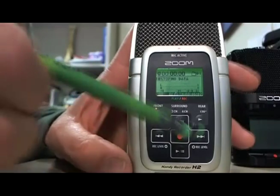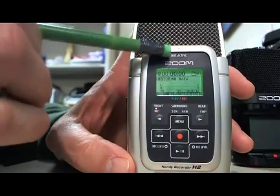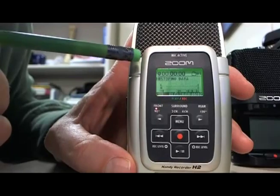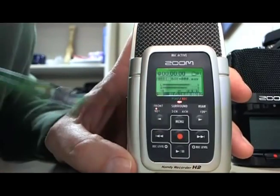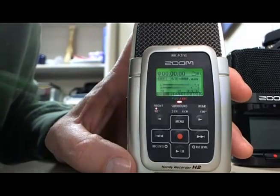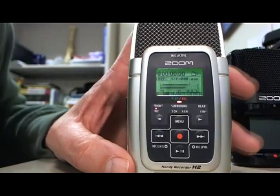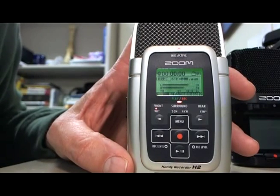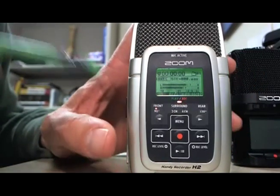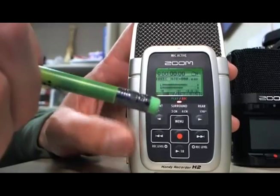Now if I'm going to record, here's the problem. See, right now it says mic active. Great, but nothing much is happening. But if I press record, I have a blinking button. The clock is not running, but instead I can see right now the recording levels are showing up pretty good. If they weren't good enough, I would change the gain. Or if they were too high, I could change the gain.